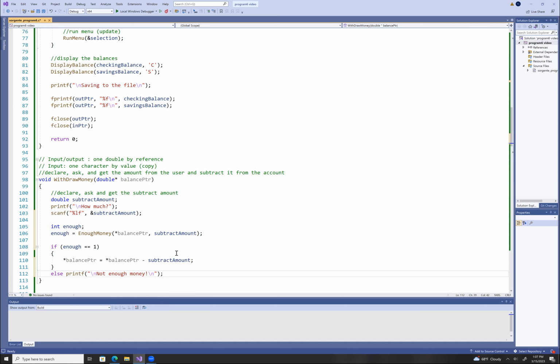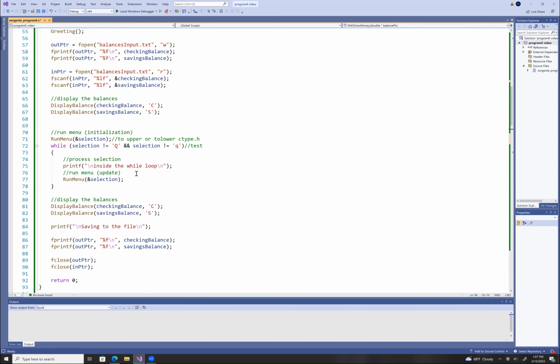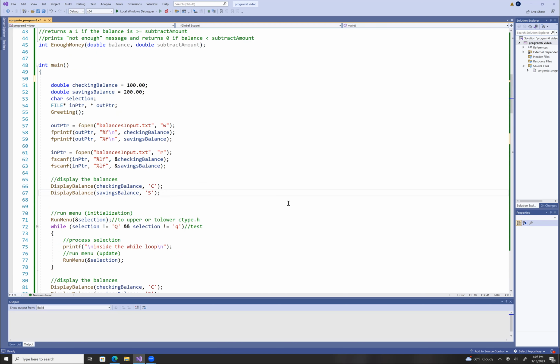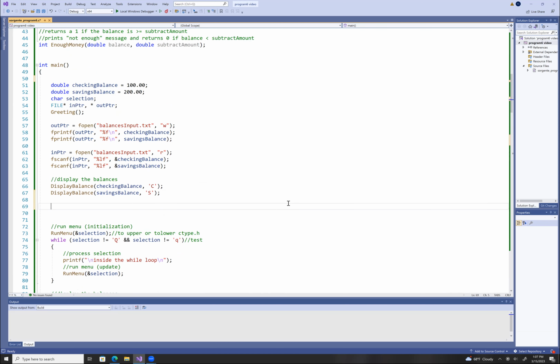All right, so now, again, I want to test my withdraw money function the same way I tested my deposit money function right here in my main. Now I can do it right here because I will display it. So I withdraw money. I can try passing the address of my savings this time.